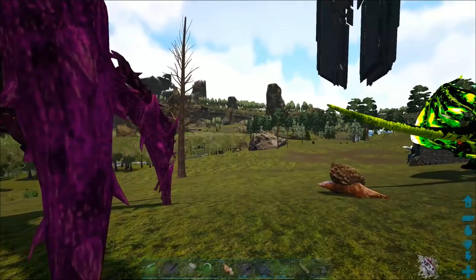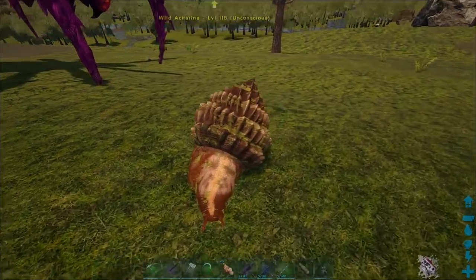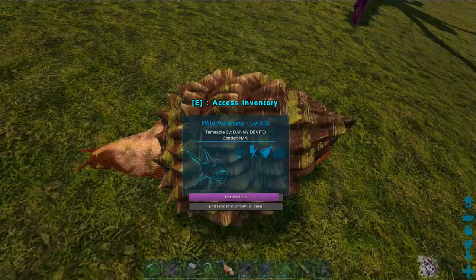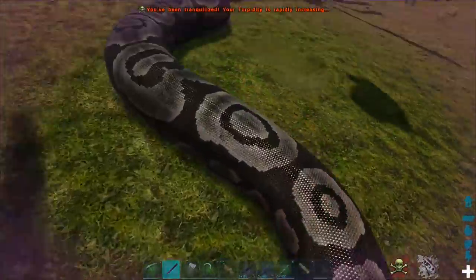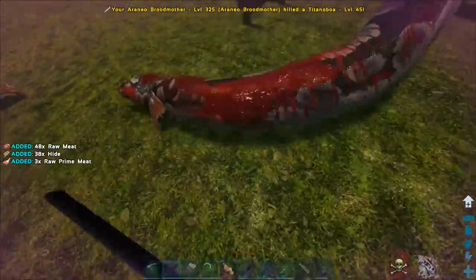Man, that is awesome. And she's got that really... Oh, whoa, what is that? Why is this... Oh. The snail is kind of unconscious. That's kind of interesting. Oh, jeez, Titanoboa, Titanoboa, Titanoboa. No, no, no, no, no, there you go.